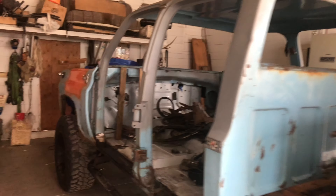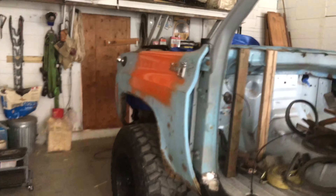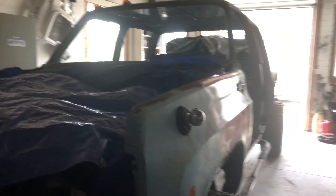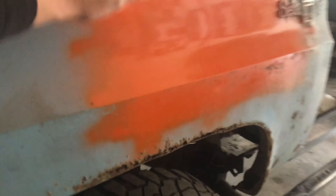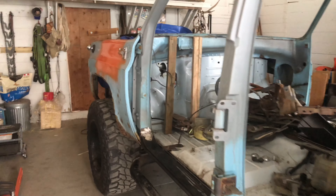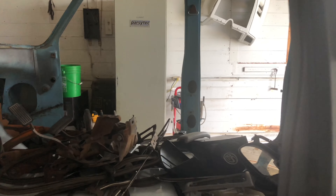All right guys, I'm so sorry I was not videoing the process, but this thing is actually sitting on the frame now. I got the front fenders bolted on both sides — that helped me set it where it needed to be. Each of the corners is just welded in right now and it's still held up by supports. We got the cab within a sixteenth of an inch level in every direction. Fenders line up really good with the tires, so I'm pretty happy with where it's sitting.